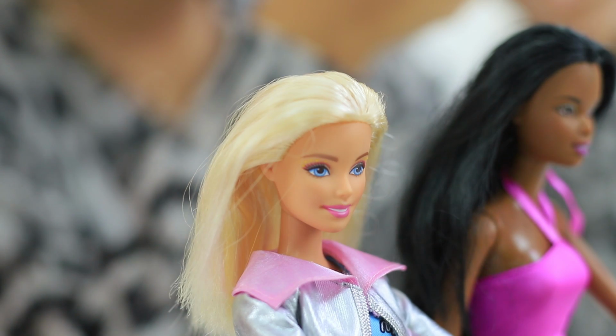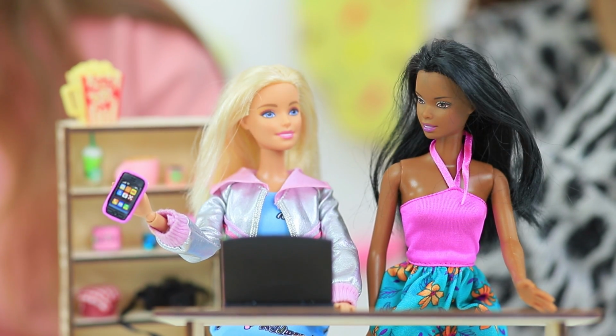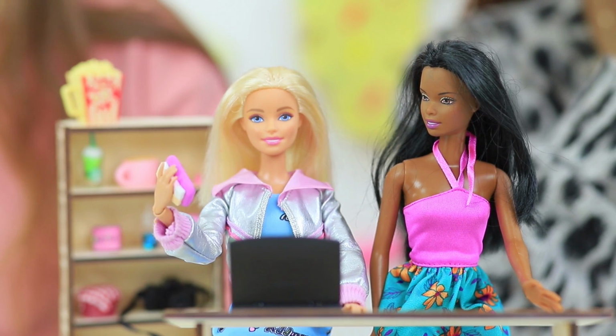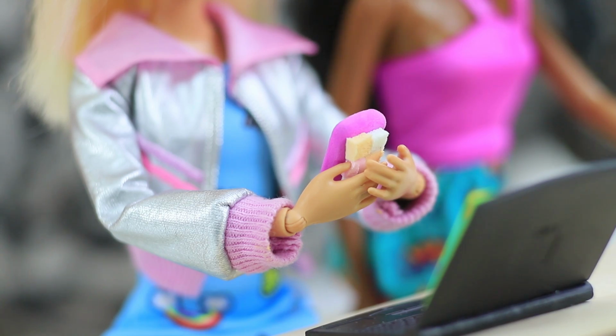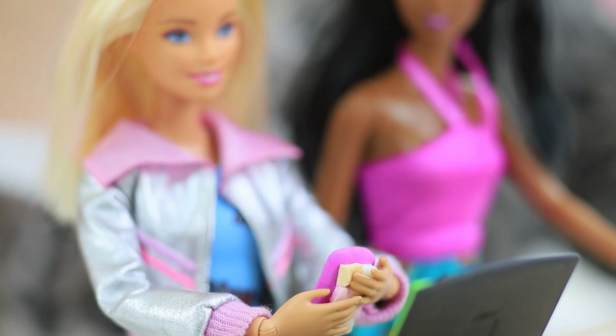Stephanie gives the phone with a soft case to her Barbie doll. Wow! It's so satisfying to touch! Even Barbie's friend likes this accessory. The soft case is great for plastic doll fingers.